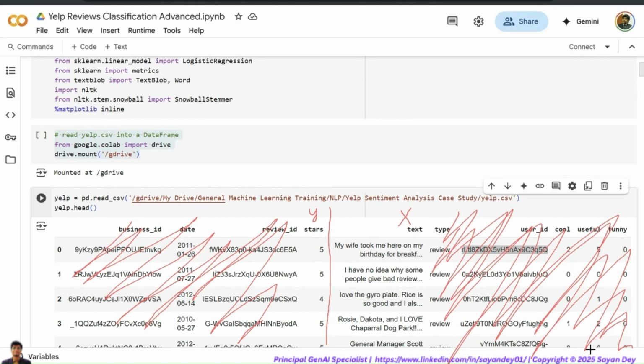From the existing data, you study the patterns and try to draw the association between input and output: whenever the text is like this, the user is positive, and whenever the text is like this, the user is negative. So you draw that kind of association, and next time you go to some site and the user writes something, or you go to Facebook, which doesn't have a rating system, right?